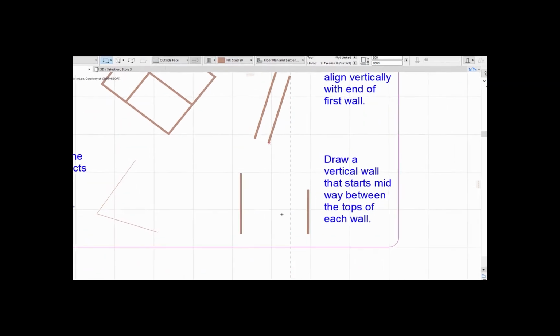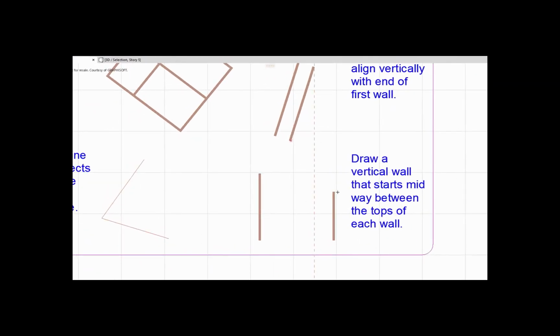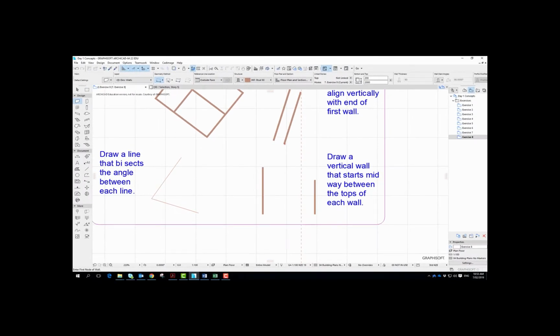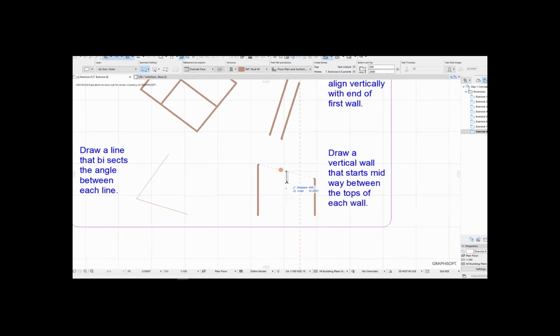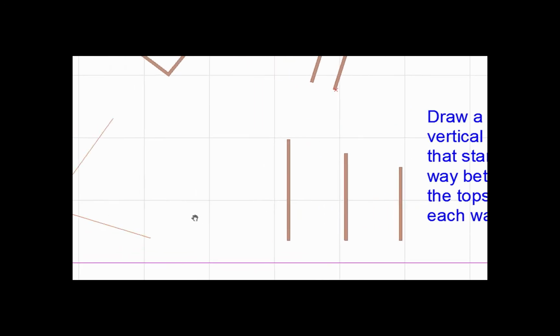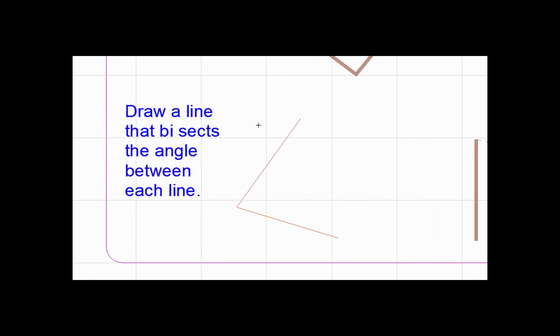and then that wall is parallel and ends in the position I wanted it to. You can use guidelines again, because this bottom one on the bottom right chats about starting midway between the tops, so you could go up to the guidelines, just say create a guideline segment. I'm just going to put one in here. These things don't print out. Still in the wall tool, and I can just go in here, and you can see this little black lines appeared. Hold the shift button down, and that's your completed wall.